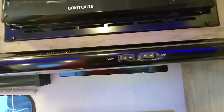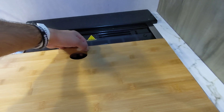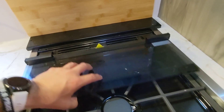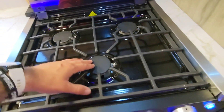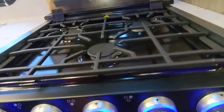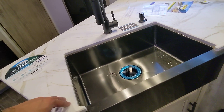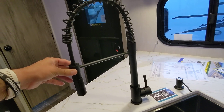There's a range hood that actually works and will vent outside when you're cooking. With Cherokee, we also have a magnetic cutting board — you can use it as a cutting board or set it here to act as a backsplash. There's an insert for additional counter space that just folds right up. The rear two burners are for simmering and the front one is for boiling, with fancy blue lights and igniters for the top and bottom so you don't have to light it manually. There's plenty of counter space, and it includes a cover for the sink — a one-piece undermount stainless steel sink, unlike the plastic sinks you see in many other campers. We also have a residential style faucet.